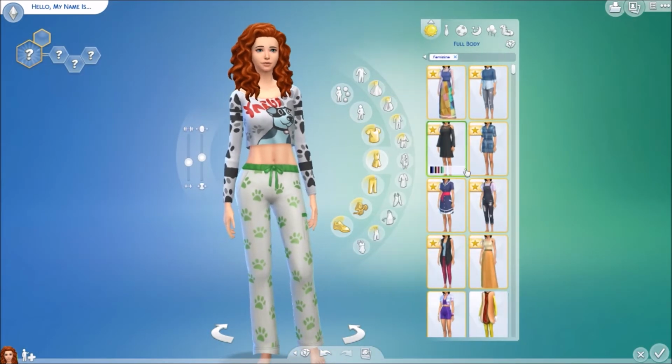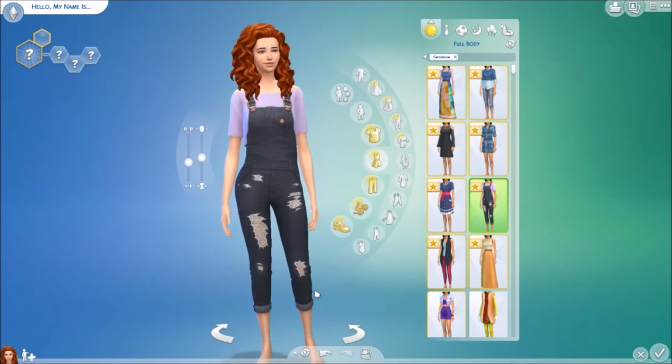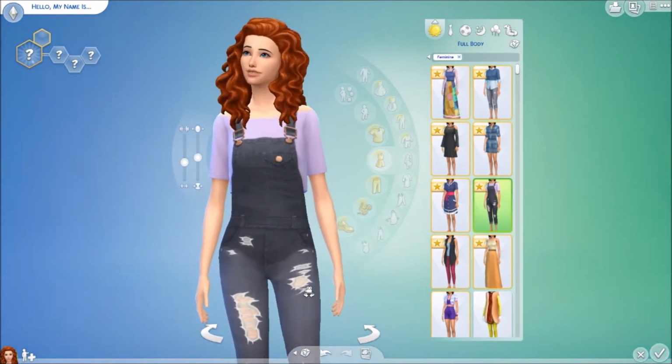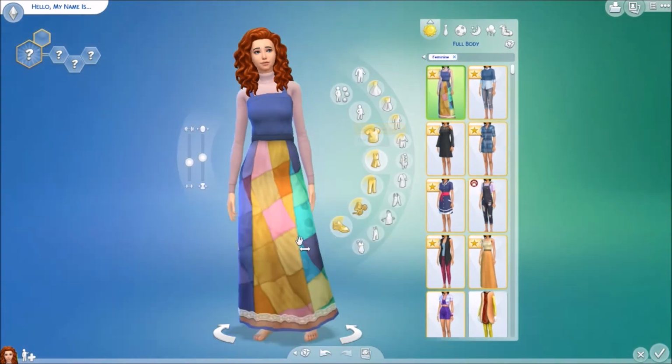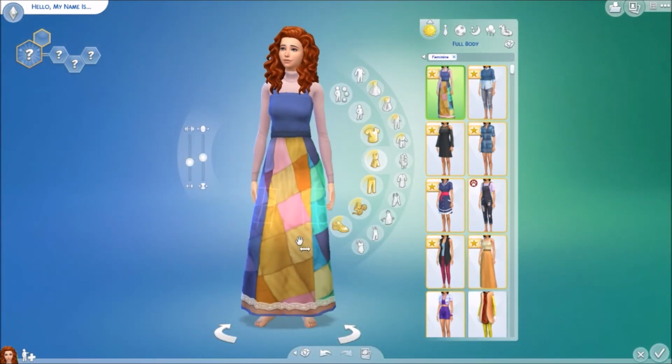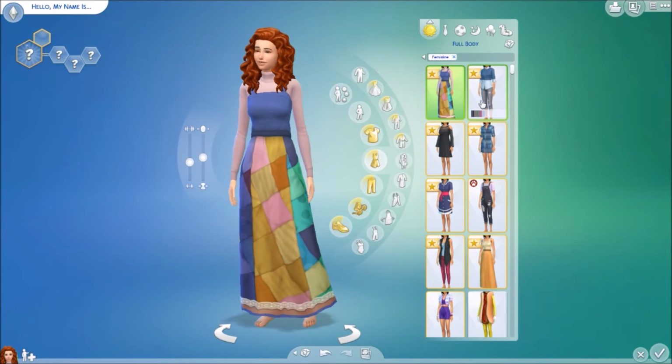Okay, let's go into the dresses because I saw some really cute dresses. Okay, that one. I really like this one. That is really cute. I love that one so much. By the way, guys, if you have different tastes on what I like versus what you like, that's all up to you. We all have different tastes. I'm probably going to take so long in Create a Sim. I already can see it.